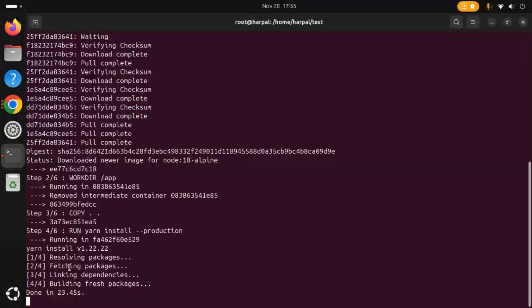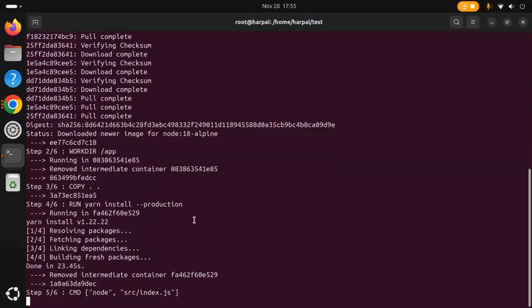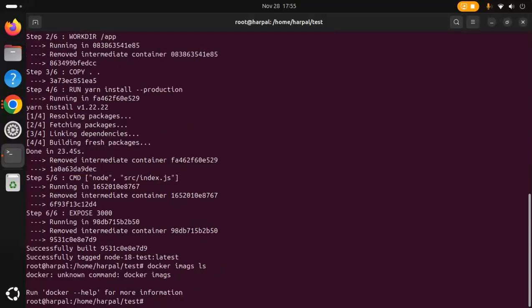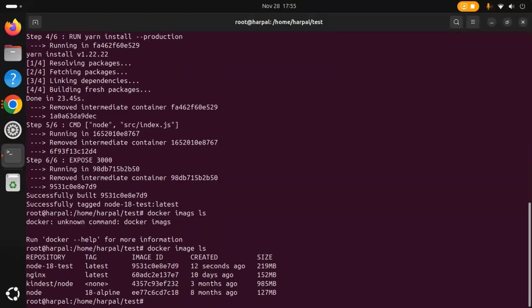Let's web app. It installs yarn. So each layer includes its own separate layer, and that particular layer is creating the whole image. Okay, so if I say docker image ls, this is the image, and it is about 219 MB, and I'll say history.